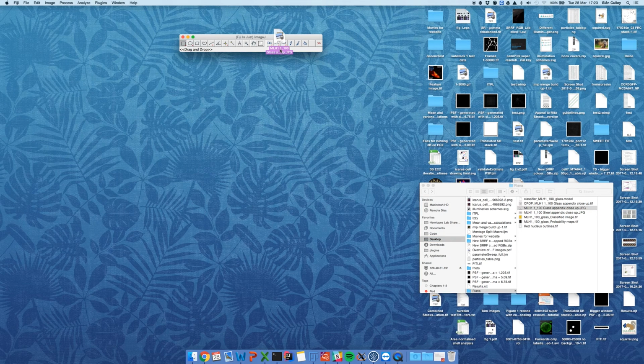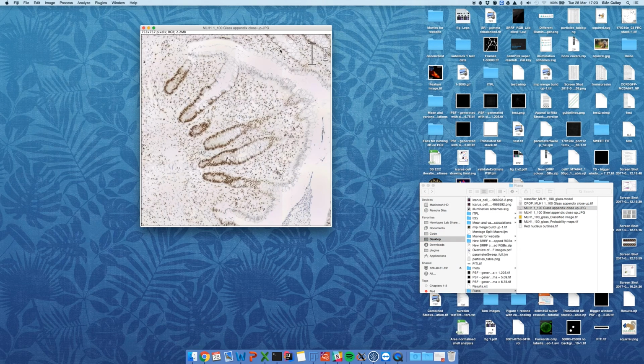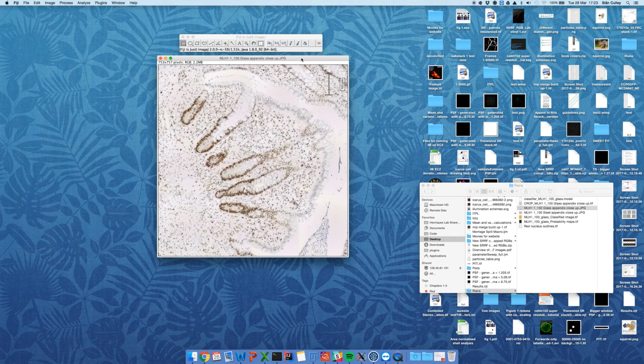Just by dragging the JPEG onto Fiji, and basically you can drag and drop pretty much any microscope file, so a TIFF, a raw file from a microscope, and if it's not a normal thing like a JPEG or a TIFF or a PNG, if it's for example from a Nikon microscope, Fiji's got this built-in thing called Bioformats Importer, and what the importer does is it's tools made to read these specific microscopy files.